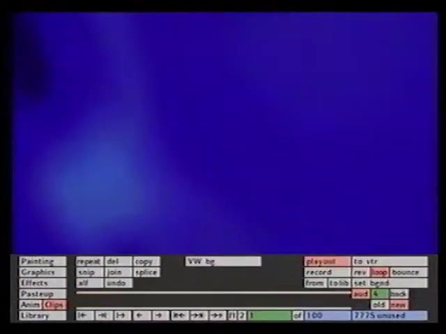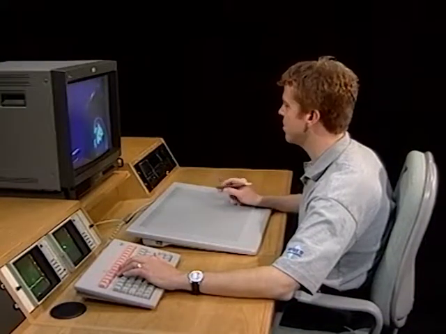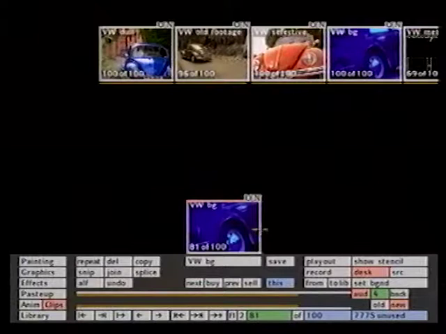With this result. So I now have my 3 foreground elements and a background.